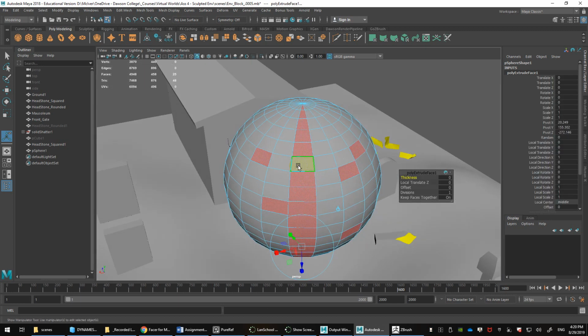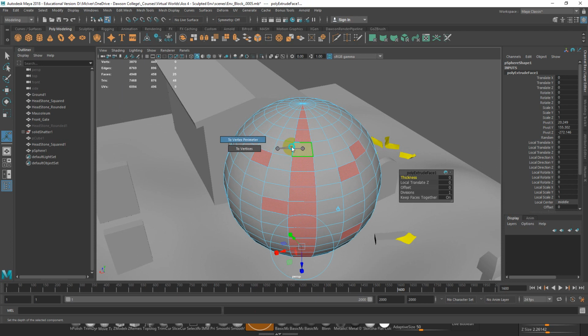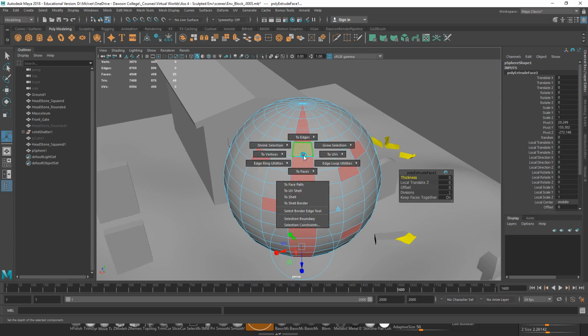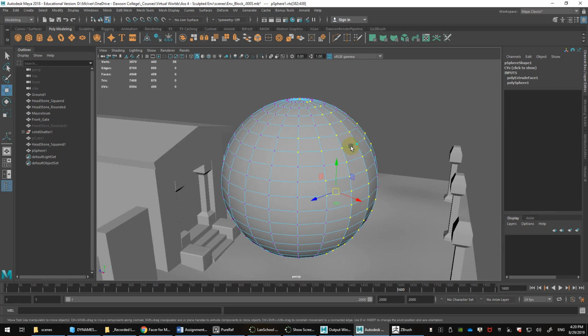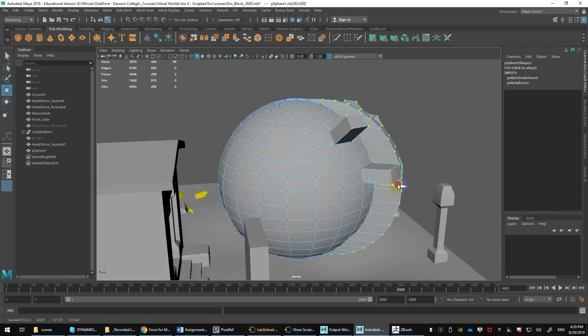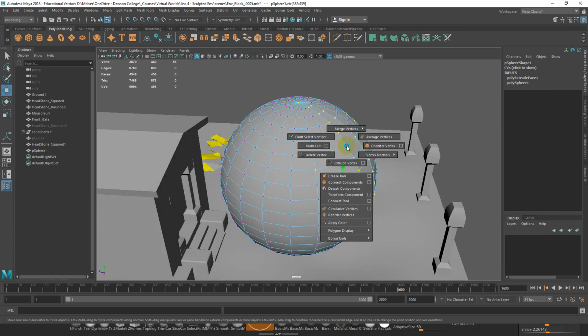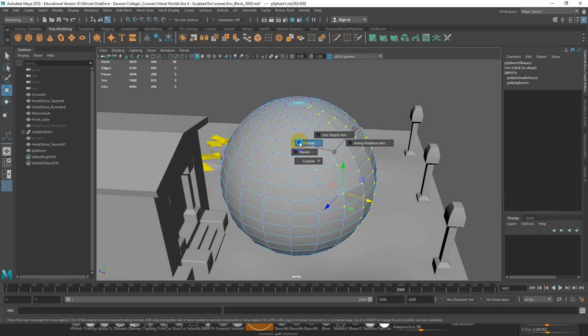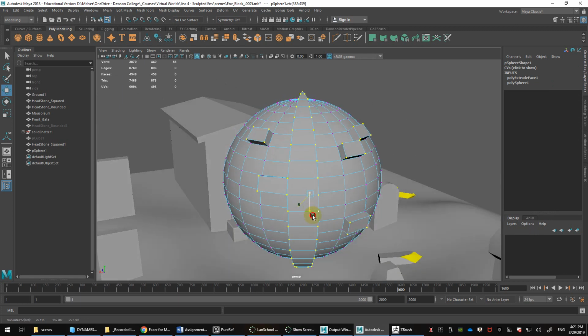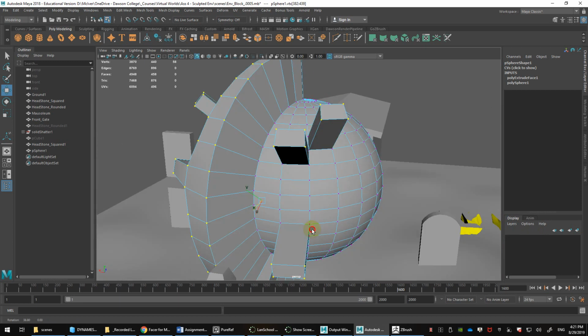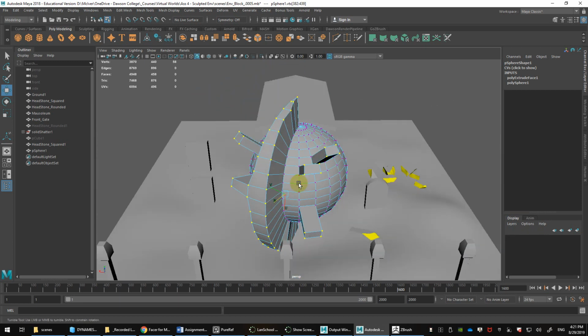Sorry, that thing I wanted to show you, though: let's say I convert this to vertices. This only works in vertex selection in this version. I think they've updated this in 2019. So I'm going to convert this to vertices. If I want to move those vertices out in the direction of the normals, I'm holding Control Shift, and instead of setting it to component, this is where you want to go into normal. And you see it gives you this weird little handle. If I click on the end, that's the normal, which is the direction things are facing in. So you can grab a bunch of stuff and pull it out.